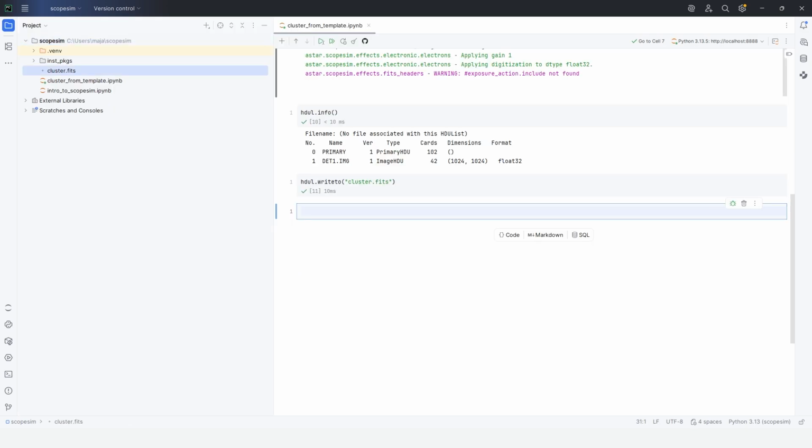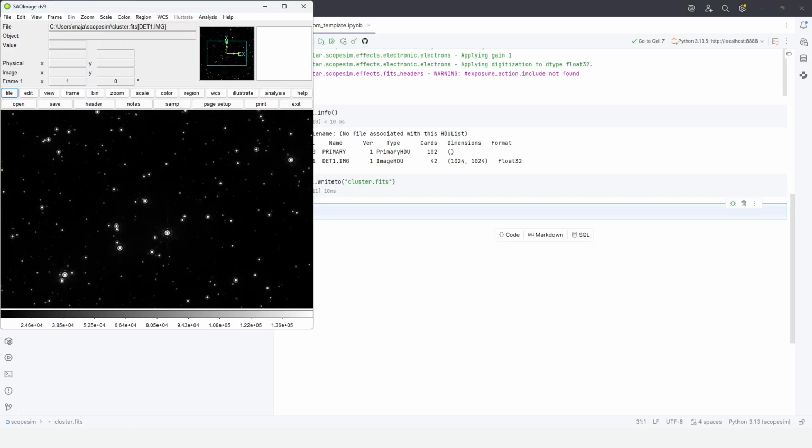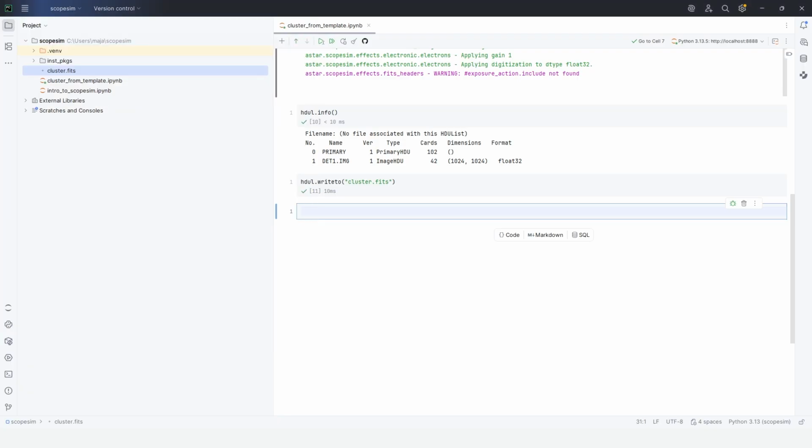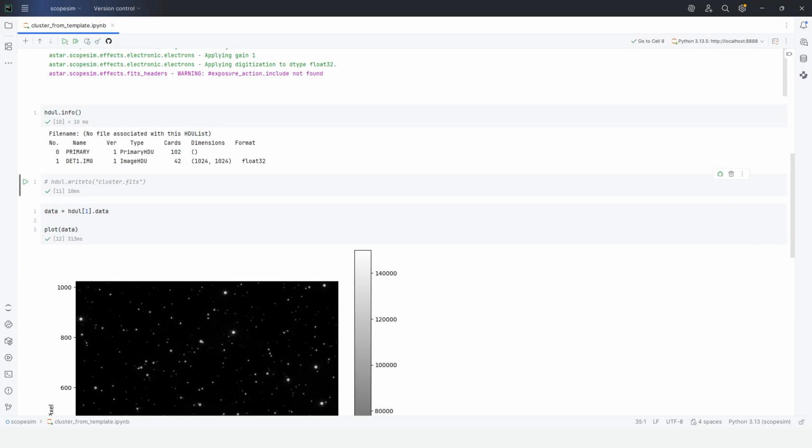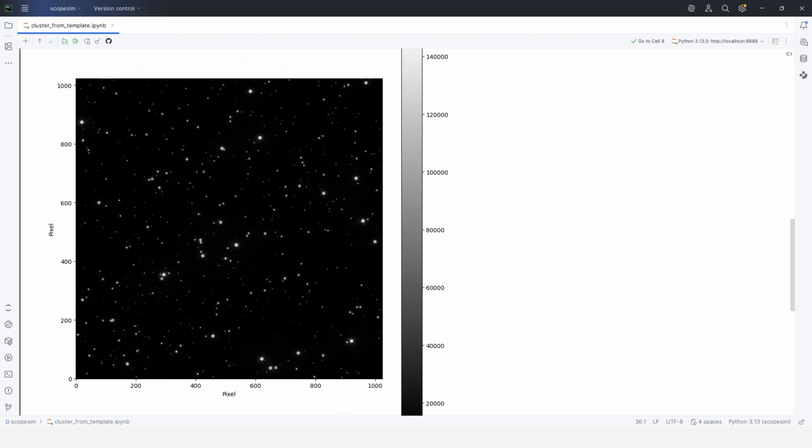After saving the file, it appears in our project directory, and you can now process it further using your usual tools. Another option, and the one we will use here, is to visualize the results directly in Python using matplotlib. We know from the HDU information that the imaging data we want to display is stored in extension 1. So we will select this extension as our image data and pass it to the plotting function we defined earlier. Here we can already see parts of our cluster.